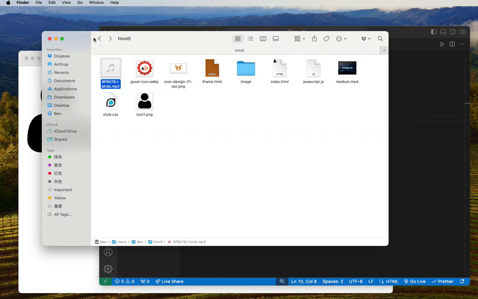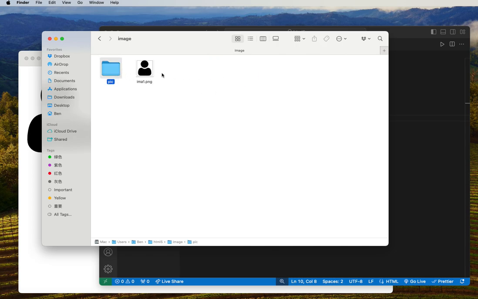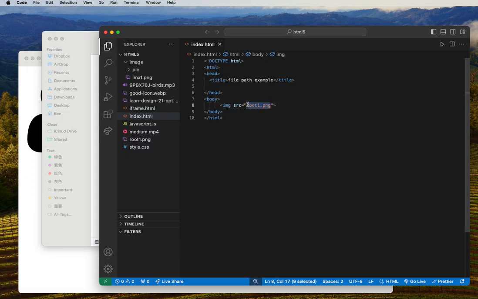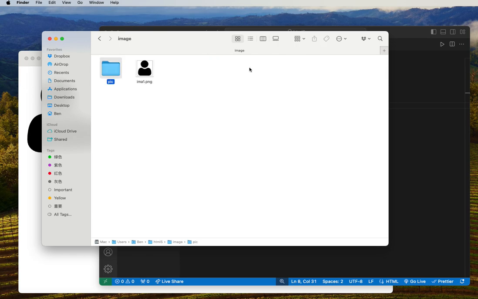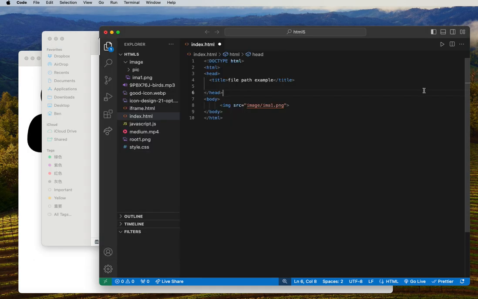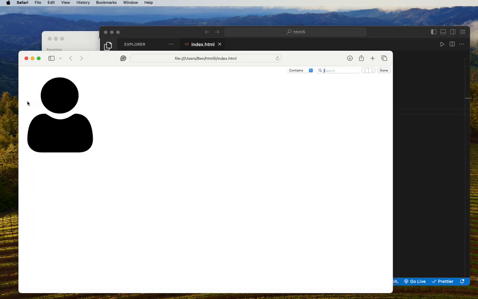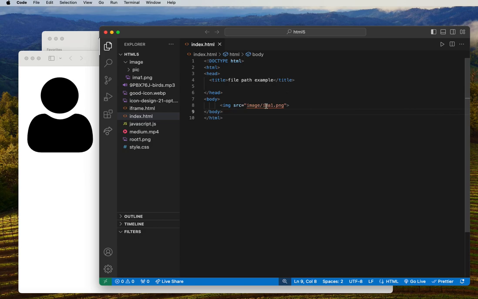Now what about if we have this same picture here, but it's inside another folder? For that one, let me clear this, we need to first type the name of the folder, which is image, and then we'll be able to select within the image. So first we select this folder like this, click and open, and then we have the file here. Then I save it. That also loads the same image because it's the same image here.